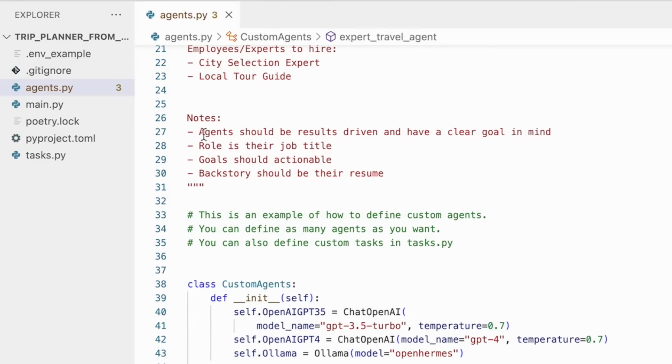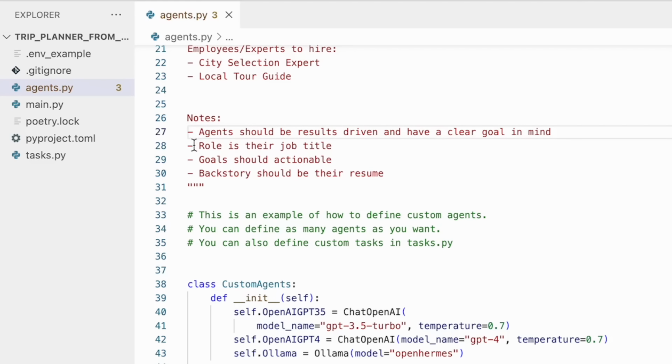As you can see, whenever we're trying to make an agent, we need to make sure that this agent is always results driven. Anytime you don't make an agent that's results driven, you'll get very frustrated because when you go off and run your crew, you're going to get back some garbage. I've run into this plenty of times myself, so I'm trying to save y'all a ton of headache. And the other thing is this agent also needs to have a clear goal in mind. Like you need to produce blank.